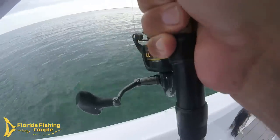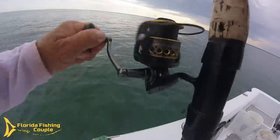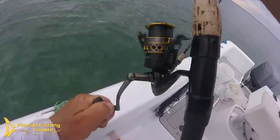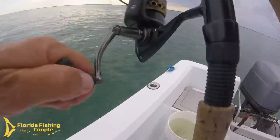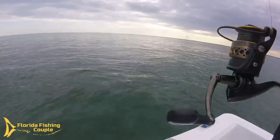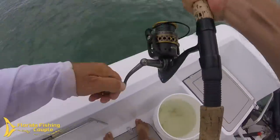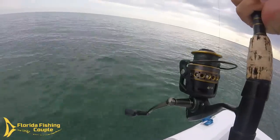Son of a gun. Thought I had that keeper hog. Sure felt like it for a second. Nope, I'm gonna win this one, dude. I'm taking you in. I am taking you in. Nope. Not giving up, dude. You've been chasing them in my fish for the last half hour.